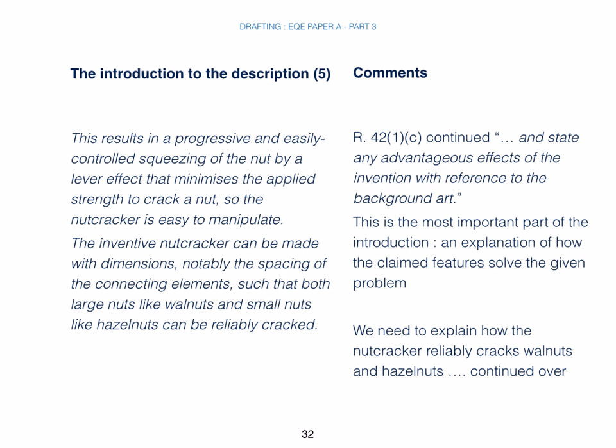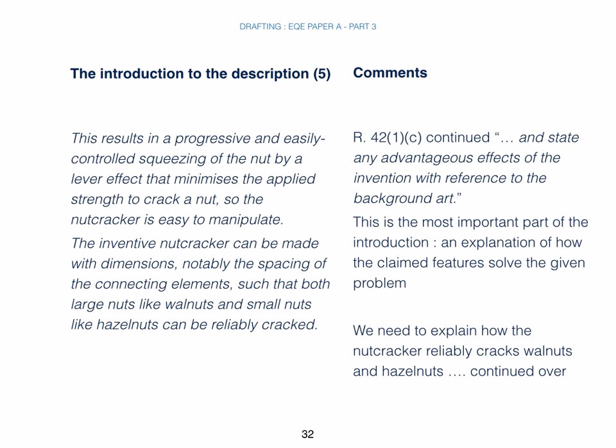Okay, we continue with the Rule 42.1c. It ends by saying that you should describe any advantageous effects, and here is my example of trying to explain the advantageous effects of the invention. This results in a progressive and easily controlled squeezing of the nut by a lever effect that minimizes the applied strength to crack a nut, so the nutcracker is easy to manipulate.